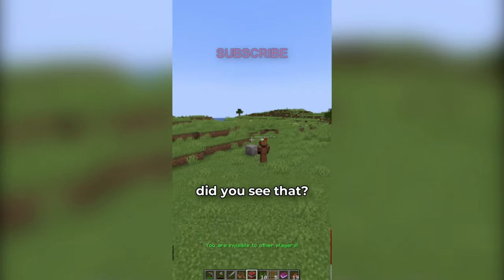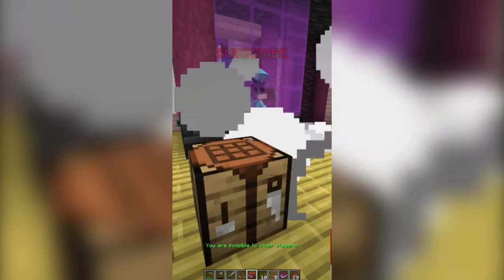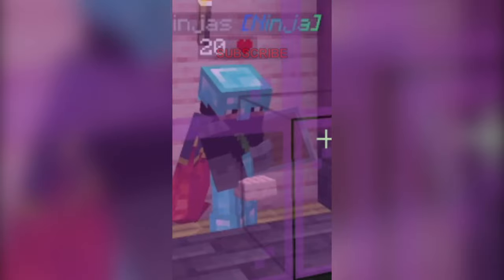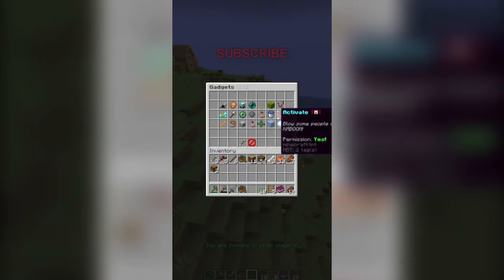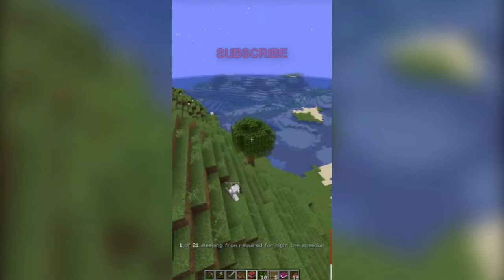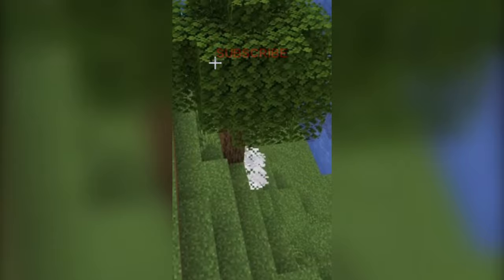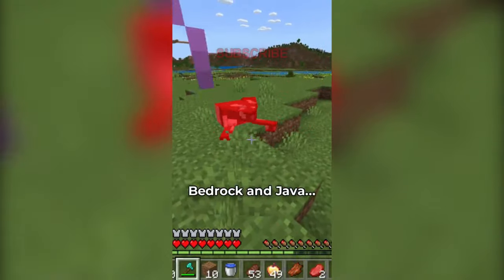Oh my god, did you see that? I didn't know it launched them in the air! You see him looking around? What the hell was that? He's putting torches down. He thought it was a creeper! It doesn't affect players. He doesn't take any damage.